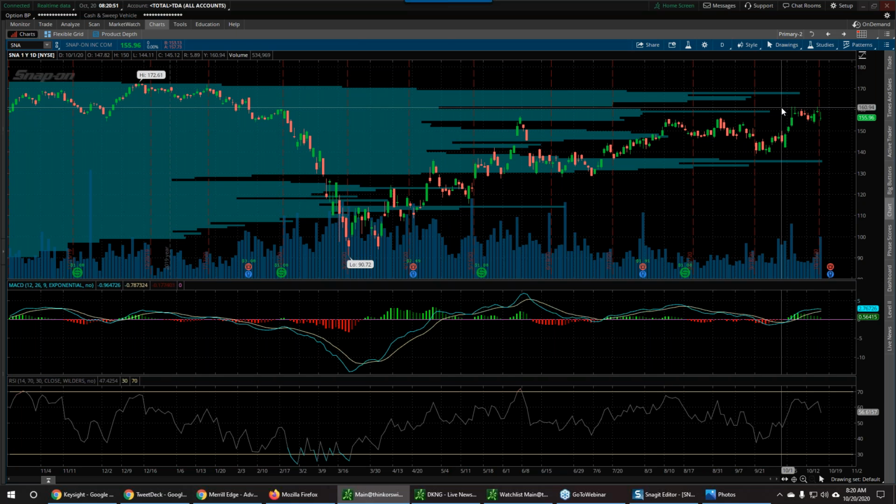If you look at all the commentaries that we're getting from auto suppliers, as well as the commentary from companies like NXPI, which has huge exposure to the auto cycle, or you look at the growth rate that's coming from OEM, there continues to be a significant bounce back in the auto sales from 6 months ago sequentially. 6 months of recovery has been seen consistently. And Snap-on provides a lot of the tools and a lot of other kinds of equipment that goes into machinery making and measurement tools and many other different things. This stock does not need an introduction.